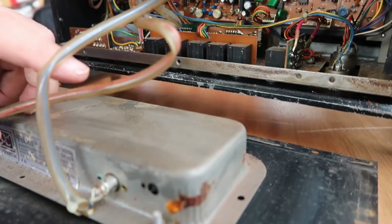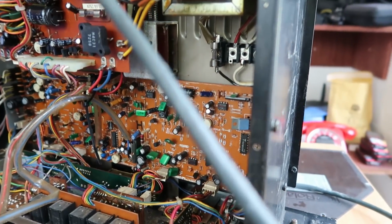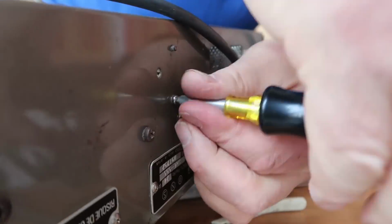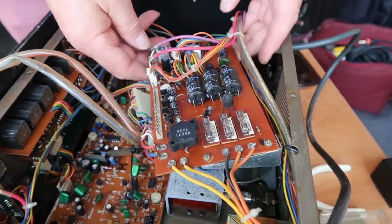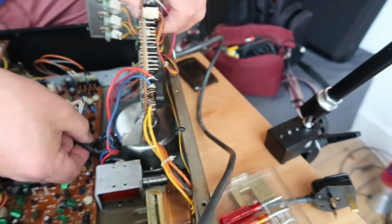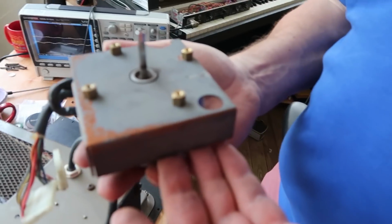It's a folded line reverberation device. It's basically a couple of springs with some pickups and a driver. This is the motor driver control system out here. There's our fuse. It generates 3-phase for the motor to go round and round. See, that's the motor's wiring there, so we've got to get that out now. Okay. This is where the fun starts. You got that! You make it look easy, by the way.